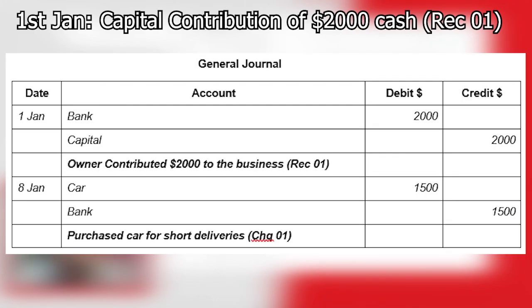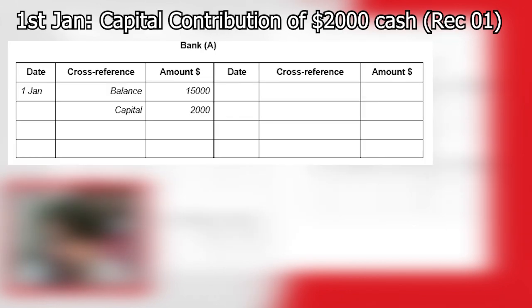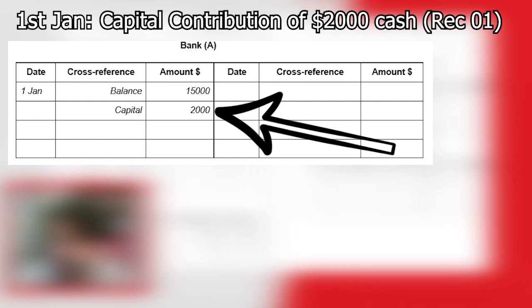You can then see on the 1st underneath, so I didn't need to write a new date, that capital went up by 2,000. How does this line up with what we've written in the general journal compared to the general ledger? So let's have a look. You can see in the general journal, I've written 2,000 as a debit. So what happens is I read across. I go, account name I look at is bank, and you see bank there. Okay, I need to put $2,000 in the debit, so I go to the debit side of my bank account. In the amount, I put 2,000, and then the cross-reference is the other account.